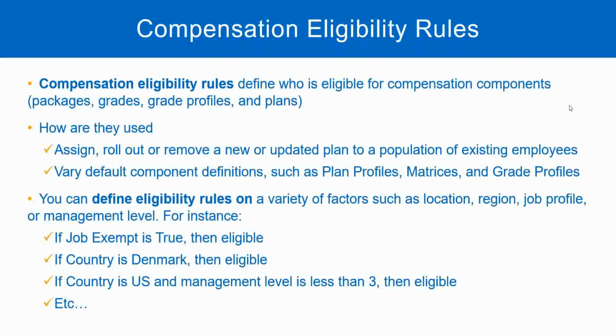You just opened up a new location. You started hiring workers. But you see that they're not getting the compensation that you give to the remaining 10 locations. In your eligibility rule, you have not included the new location. So the system doesn't know that for this new location also, they have to pay this new allowance. It is, let's say, a mistake that somebody has done. So how to avoid these mistakes?